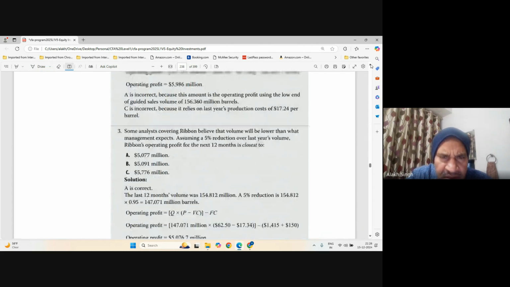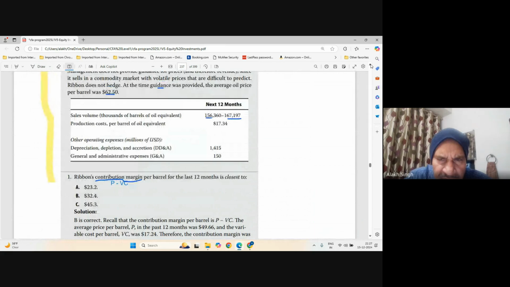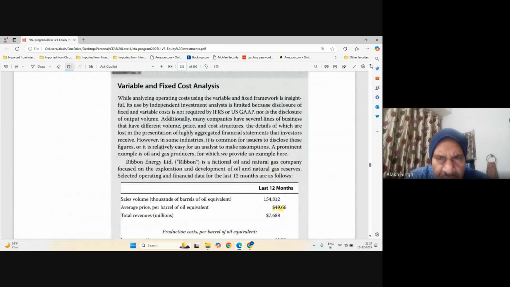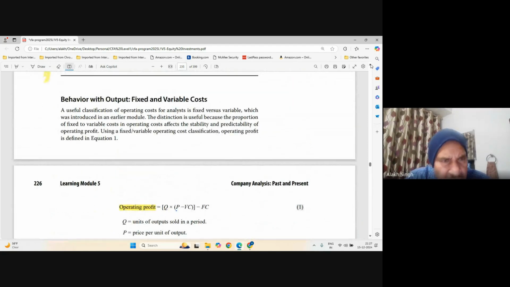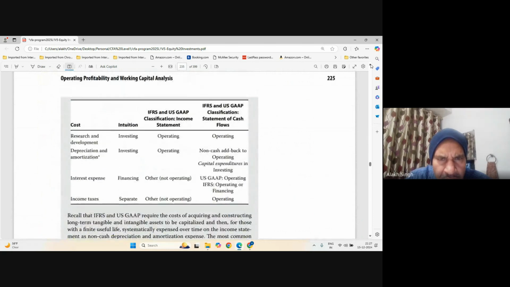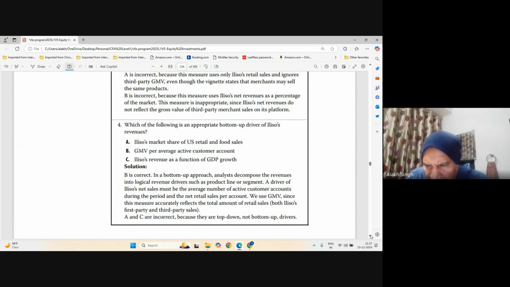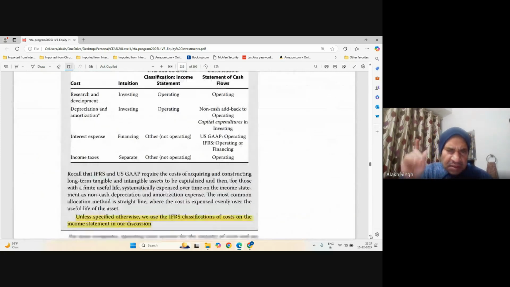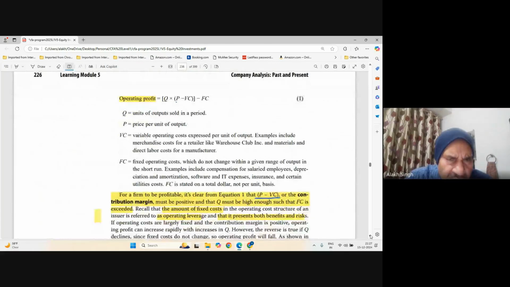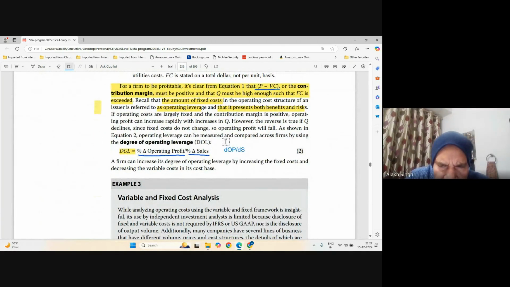Since it is percentage change, so degree of operating leverage, where I had written... I had written somewhere about, no, it should be below this, no? Okay, probably somewhere I had written, I will correct that also. Means I just need to add percentage, that's it. So degree of operating leverage, here it should be this. So here I am, DOPS in percentage terms, and this one is DS in percentage terms. That's it. So it is the same thing.